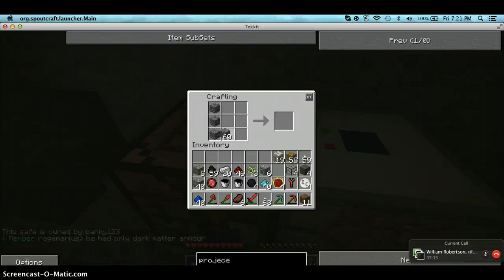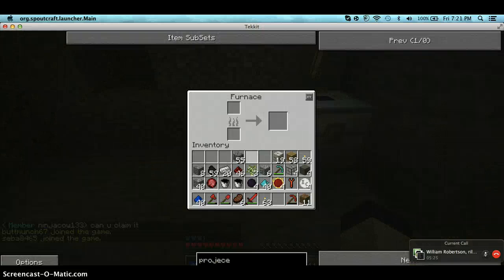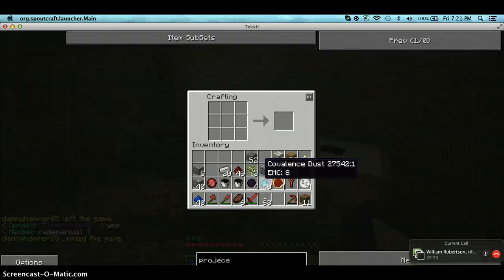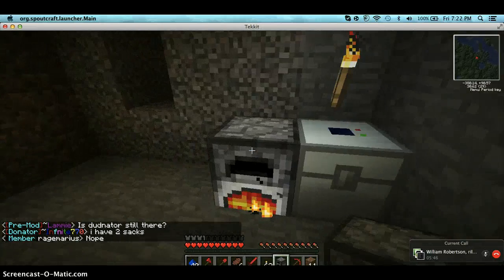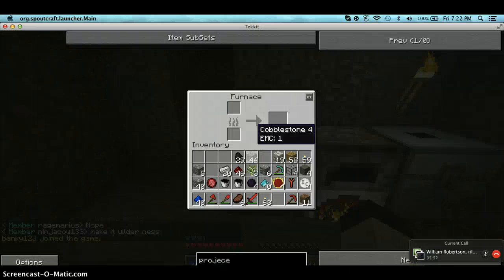We just started. Hey, where the hell is the condenser? Yay, it's a nice, beautiful furnace. I got 1, 2, 3, 4, 5 stacks, and I'm just gonna smelt stone. I'm gonna make another furnace. I'm gonna make 2 furnaces. Two furnaces, right. I'm making a staircase to the surface. Good.